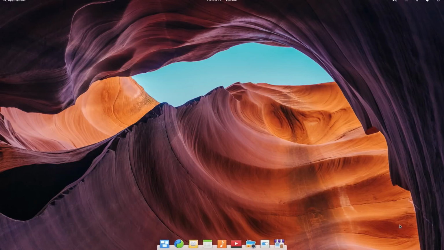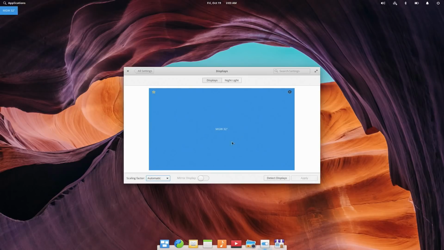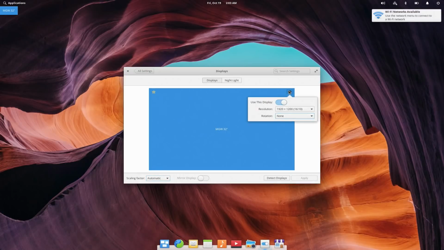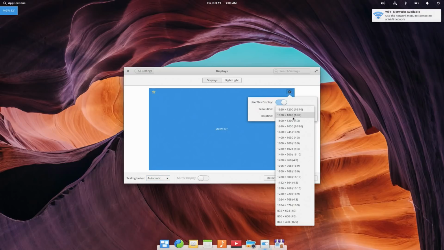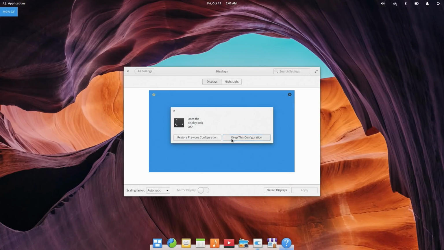Alright, and we've got a nice Elementary OS splash screen. The logo is pulsing there. Okay, and that is a striking default desktop background actually. The first thing we're going to do is adjust our screen resolution. Wow, I just got a little ding there for our notification. That's nice. We'll open up the system settings here, go to displays, and my capture card likes to advertise itself as 1920 by 1200. We'll bring that down to standard 1080p for your viewing pleasure. Okay, how's that look? Probably a little better.